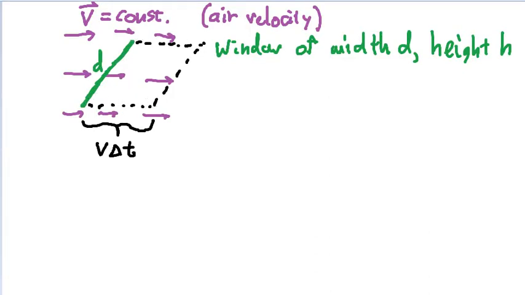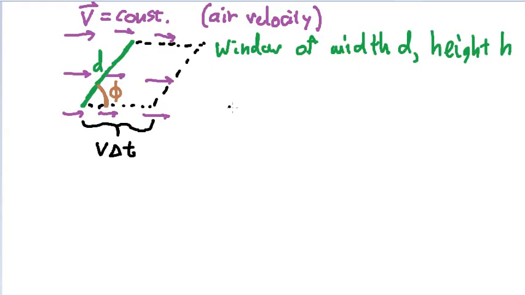Okay, so now we've got this parallelogram, which is v delta t on this side, d here. And if you remember, maybe you don't, if we take this angle here, the area of the parallelogram is equal to d times v delta t times the sine of this angle. When this angle is 90 degrees, the sine is 1, and you're just doing a rectangle. When this angle is 0, the sine is 0, and that's because d would be parallel to v delta t, and you'd get no volume or area through there. So the area would be d times v delta t for the top section here.